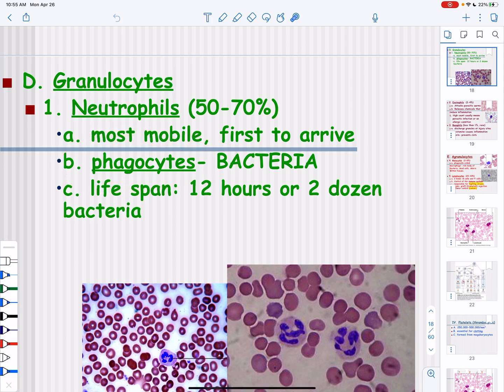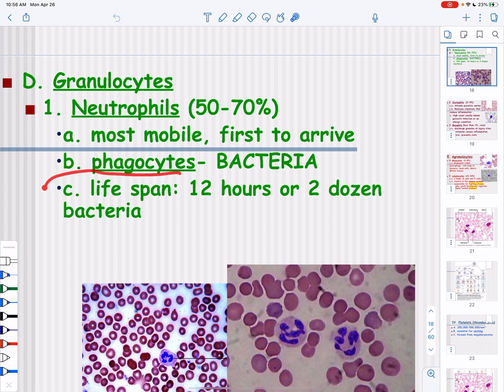Phagocytosis is the biological process of engulfing something, and neutrophils love to eat bacteria. So if you have bacteria growing in your body, a signal is produced by your immune system, and it tells your body to make neutrophils. And hopefully you remember that all of your blood cells are made in the red marrow of your bones. They are made by those stem cells. And when stimulated by certain chemicals, that process of making cells will go to making whatever cells are needed, okay?